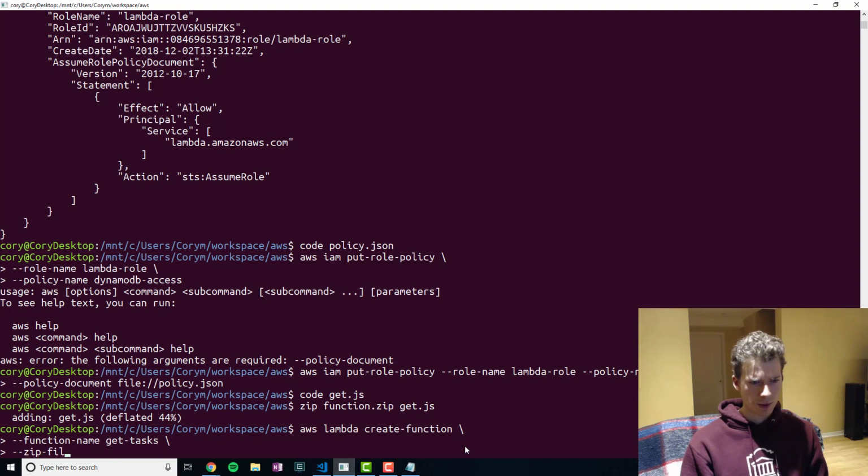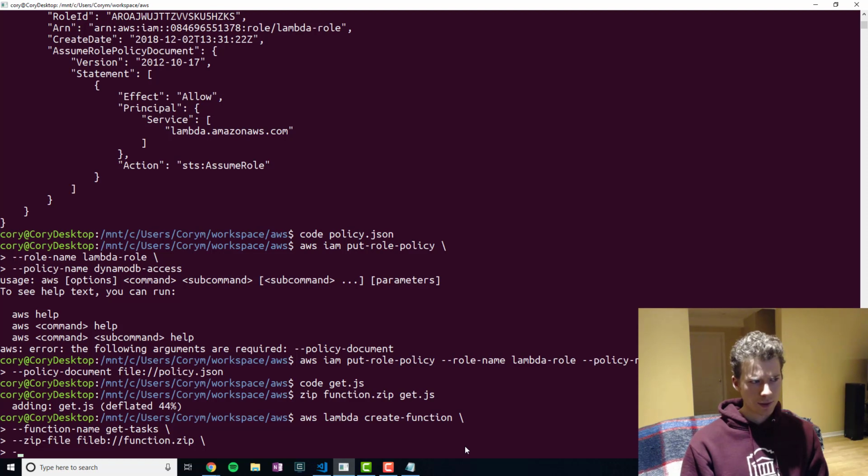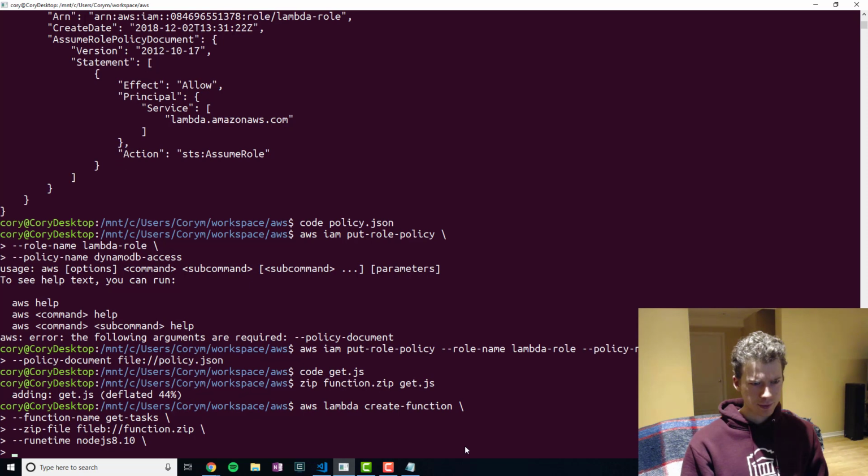The zip file will be function.zip. The runtime environment will be NodeJS 8.10. The role, we'll give it our ARN.